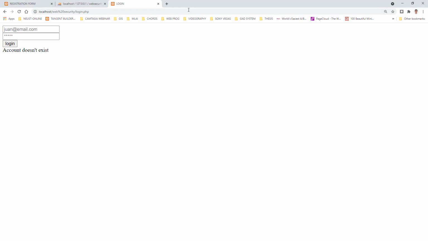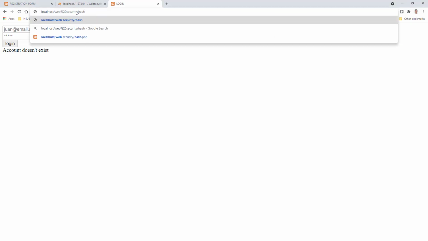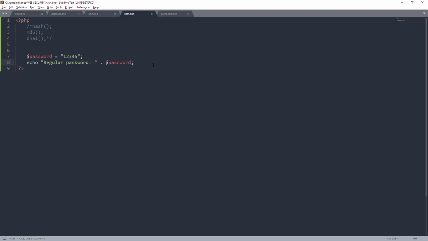Save, and then go to hash.php. The regular password is 12345. Let's start with SHA-1. The parameter we put here is the text or the password that we want to encrypt.